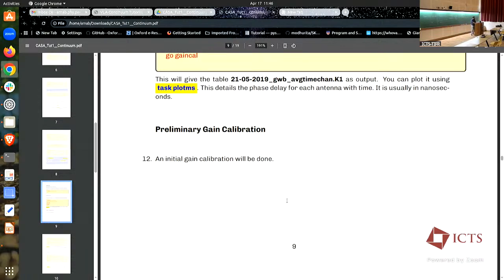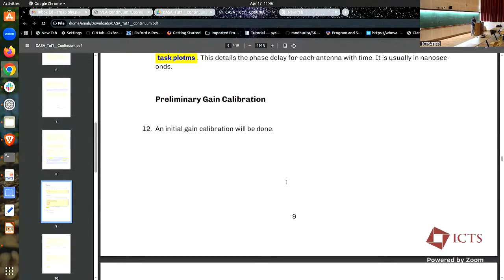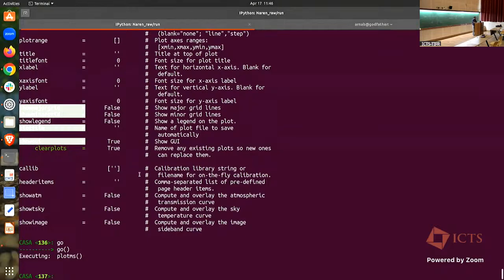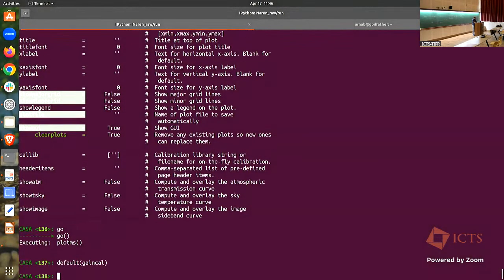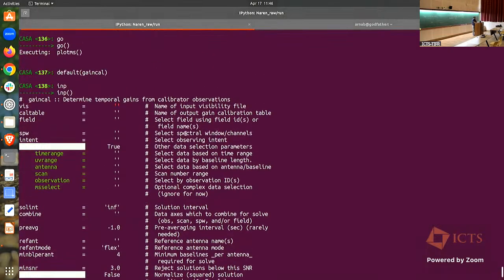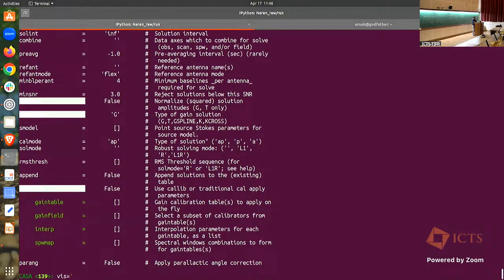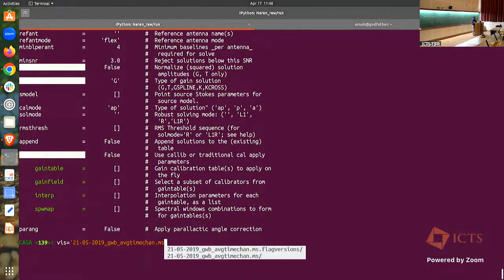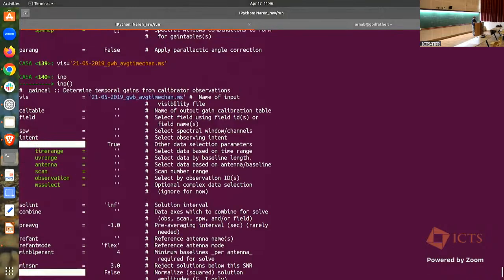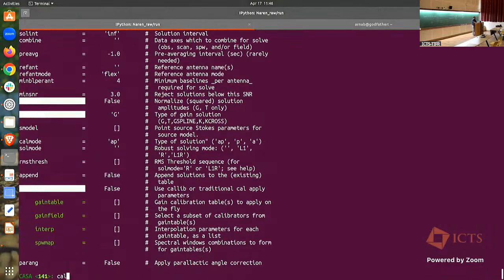So it is also mentioned here, right? The preliminary gain calibration and initial gain calibration will be done like this. So again, do default gain cal. You provide your visibility file, and then you mention also a cal table.